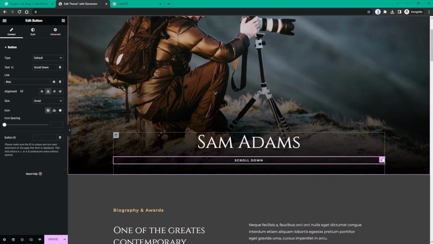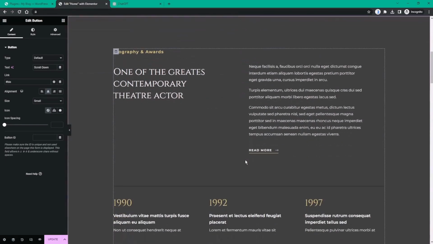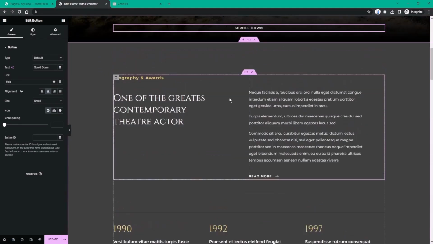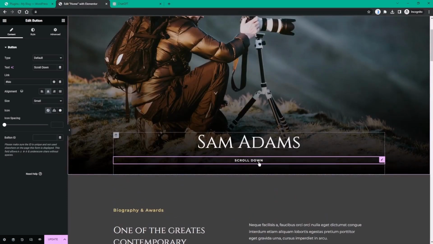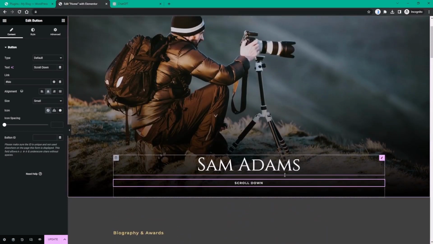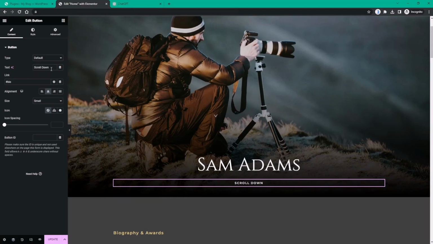and we can see something interesting here where the button will actually link to a section on the page called Bio. That's what happens when you click it. It'll actually scroll down to this bio section over here, and I'm going to explain how to further customize this. But let's say I want to change this text. I can simply go to text on the left hand side and scroll down to view more about me. Perfect. I'm going to click on update.